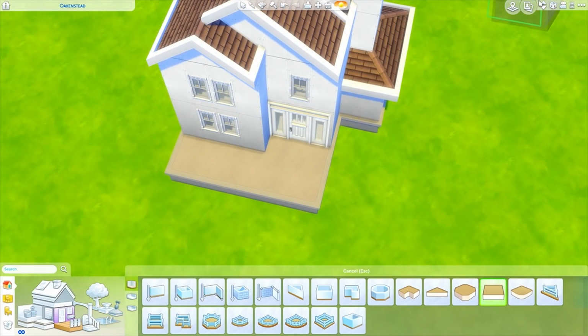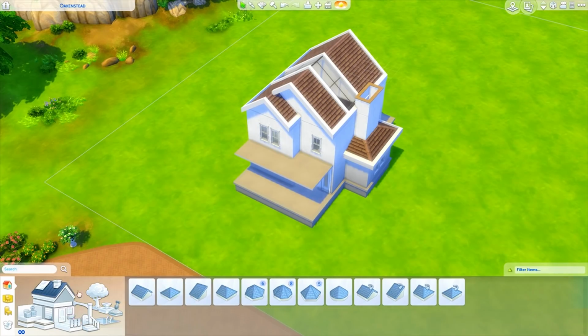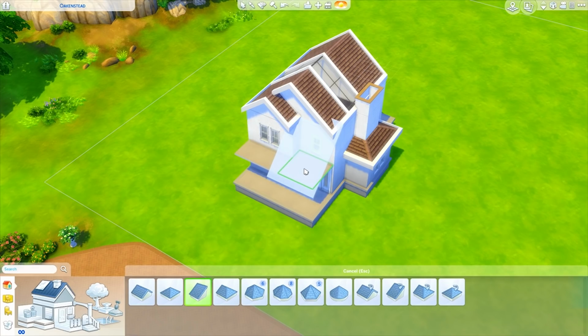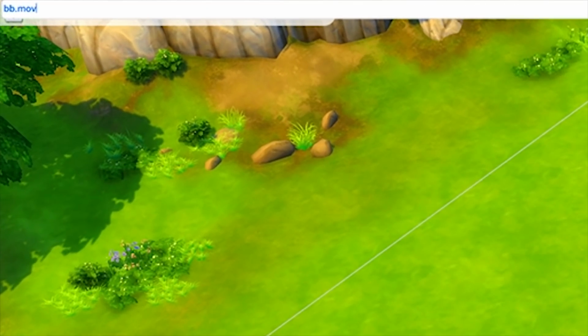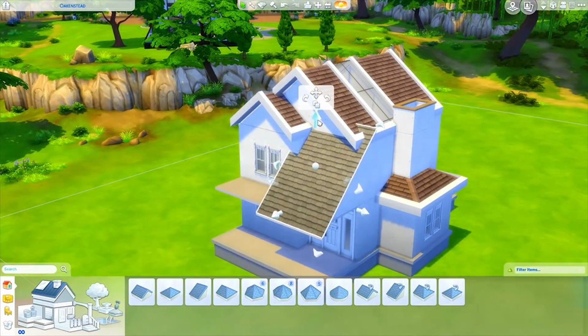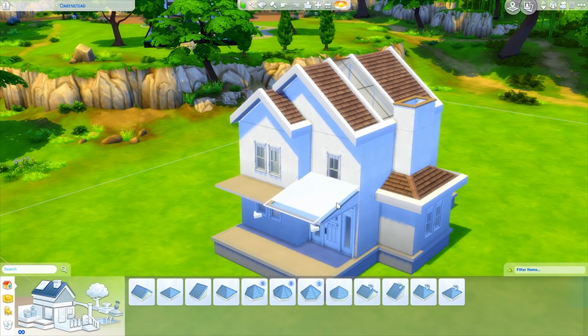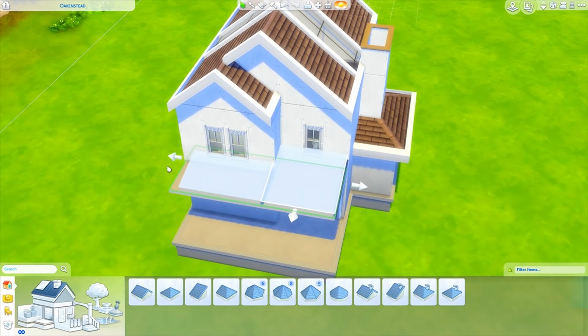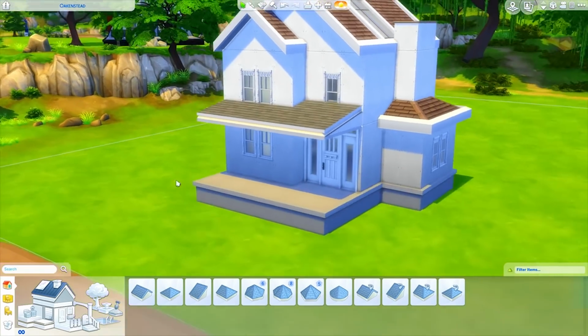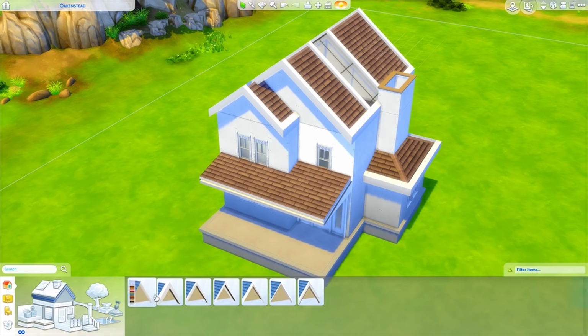And with that, I think I'm going to place another roof up here. We're going to grab one of these half-hipped roofs. I'm actually going to turn on the move objects cheat, bb.moveObjects on, so that none of the windows disappear. And then if we just drag this down, I'm going to actually drag in all the eaves on this. I much prefer that. And drag this across. We're kind of starting to create a bit of a covered balcony area on this house.